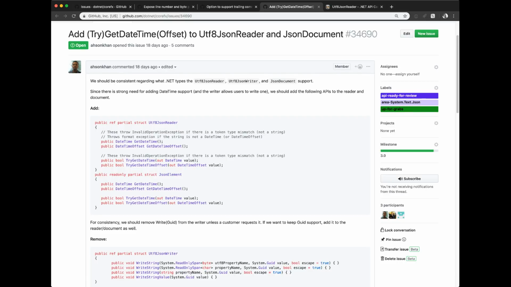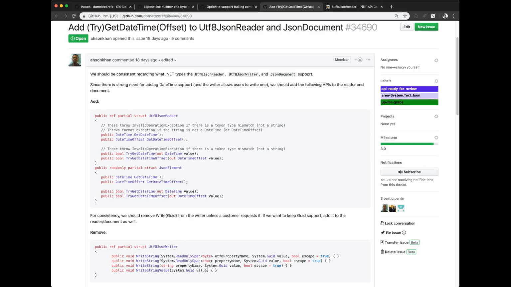So one question I had is on the writer, we felt it was very important to differentiate what is an actual token versus what's just a convenience overload, right? That's why we said the API name encodes the token type, right? So we have write string, and then there's overloads for all the different kind of strings you can write. On the reader, we don't have that. Do we think that's good? Do we think it's bad?